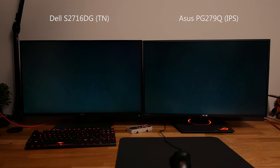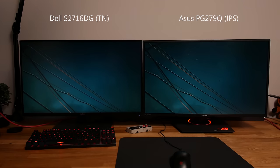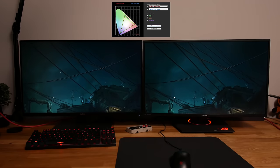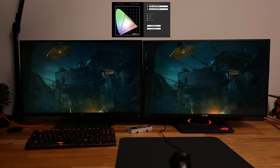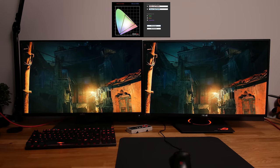Colors are very hyped on today's Quad HD TN and 8-bit panels, such as on the Dell 2716. So is there still a big difference between an IPS panel and a TN panel with 90-97% sRGB color space? While color space alone does not describe how accurate colors are, IPS in general is more accurate and has fewer deviations in delta E, which describes the distance or difference between two colors. For games, this isn't a big issue. Moreover, colors don't suffer from TN viewing angles, so the contrast has more stability.